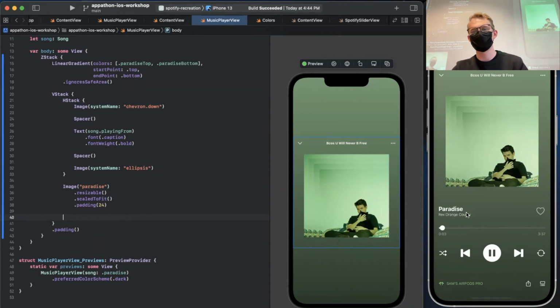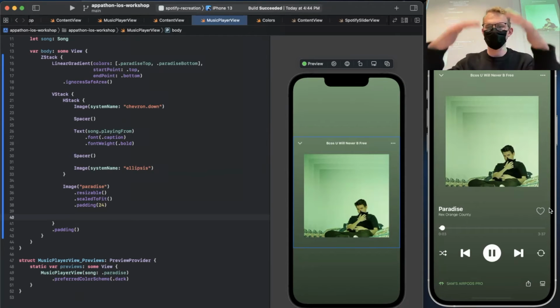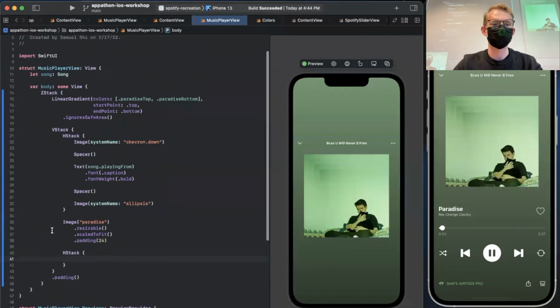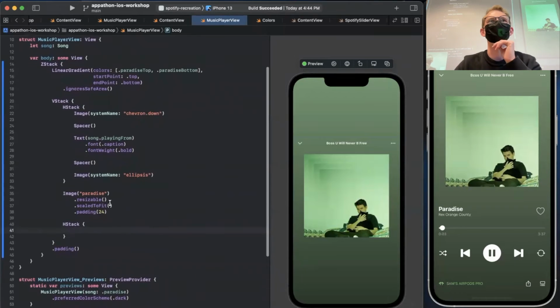And that was probably a tricky one to throw you guys into because we have both some vertically aligned content and horizontally aligned content. But one thing you can do to decide between those two is ask how these are centered, or how they are horizontally or vertically aligned to each other. Does this heart look like it's below this? Those are sort of questions you can ask yourself. So I'm going to throw in a VStack here, and I'm starting to get overwhelmed with my body code here.